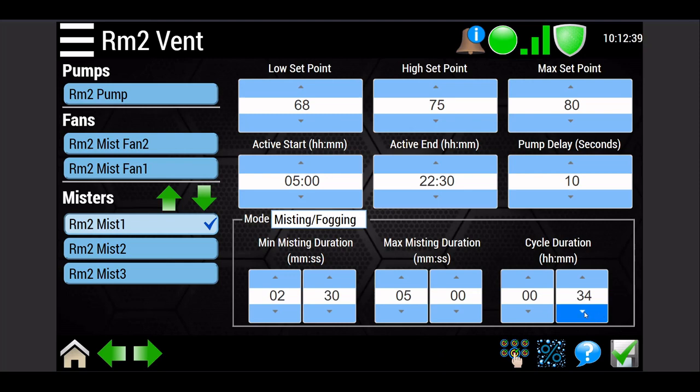So let's say here we set our minimum misting to 2.5 minutes and our maximum to 5 minutes. The shortest cycle duration that we could have is 16 minutes. And that makes sense because our maximum misting duration is 5 minutes. So our longest misting is going to be 5 minutes plus 5 minutes plus 5 minutes, which makes 15 minutes, plus our 10-second pump delay. Rounding that up to the closest minute gives us 16 minutes. So that is the shortest cycle that we could ever run.